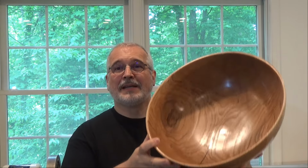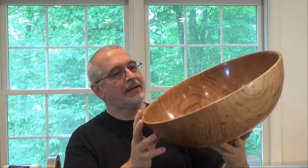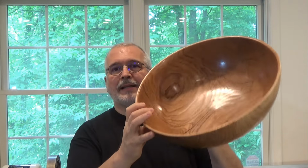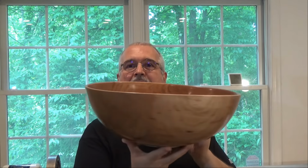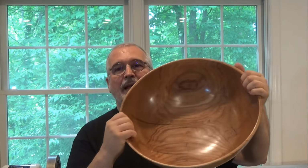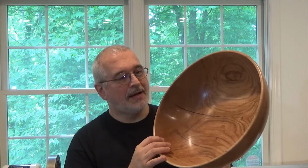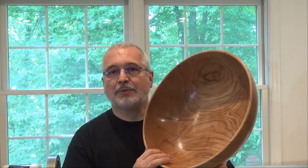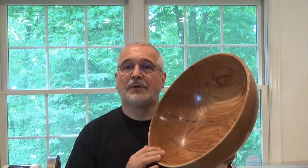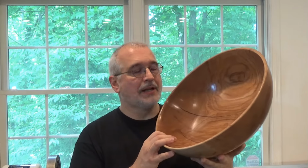Okay, my friends, here you have it, this huge bowl made in chestnut oak, and as you can see, it has a very nice size. I will have to consider in the future to get a coring system. I had to make a lot of shavings in order to make this one, so to make a better use of the blocks of wood that I get, perhaps a coring system will help.